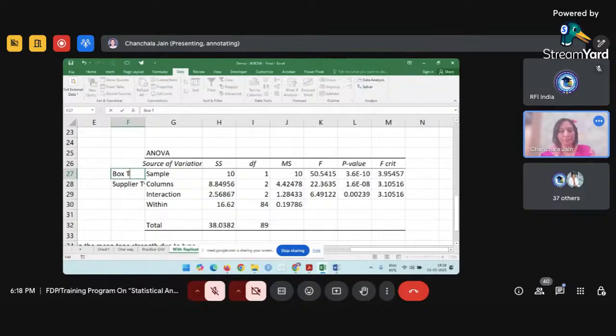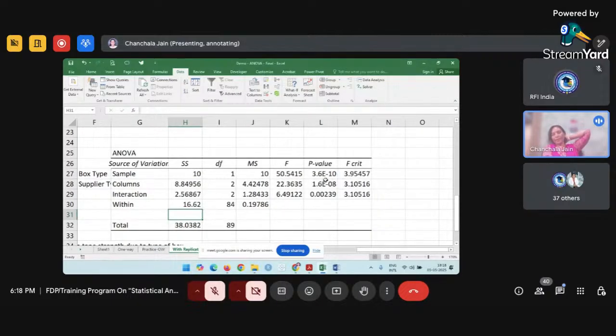Is it clear? So once you are looking at the p value, can anyone help me? As we have made 3 hypotheses, so you can find we are having 3 p values. So according to these 3 p values, what I need to do? Which hypothesis I need to accept or reject?